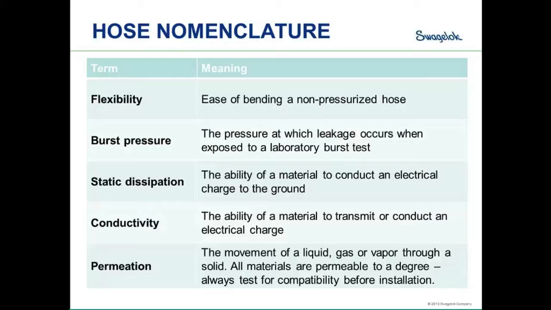Now, static dissipation. Certain medias can cause static electricity to build up. So if that happens, you have to have a static dissipative core tube that will take any charges that are built up inside of the hose. They'll allow them to leave or dissipate at the other end, and we're going to get into that in more detail in a little bit.